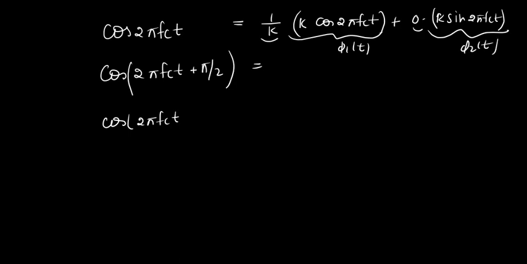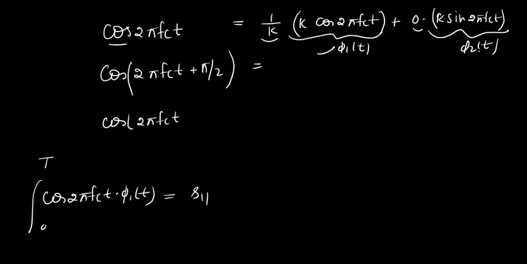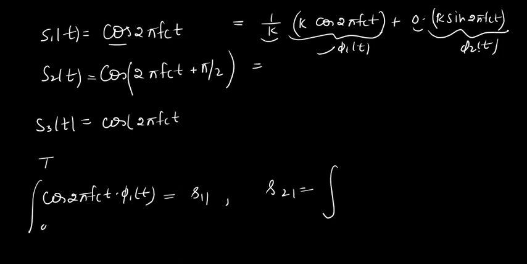If you want to represent this in terms of phi 1 t and phi 2 t, you have to first project this over this, then project this over this. Project means you have to do this. This will give you this point. You understood my point, Abhishek? And this point you have to evaluate S1t projection over phi 2t.